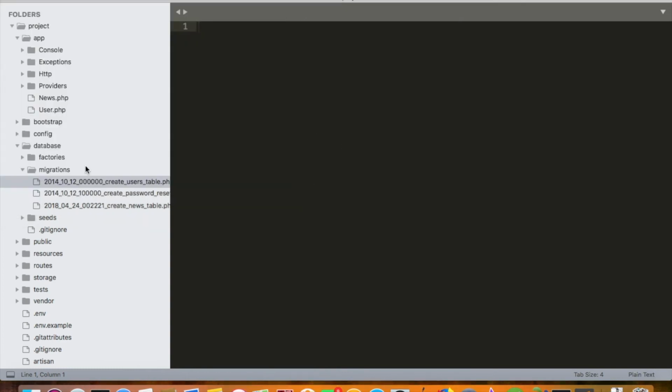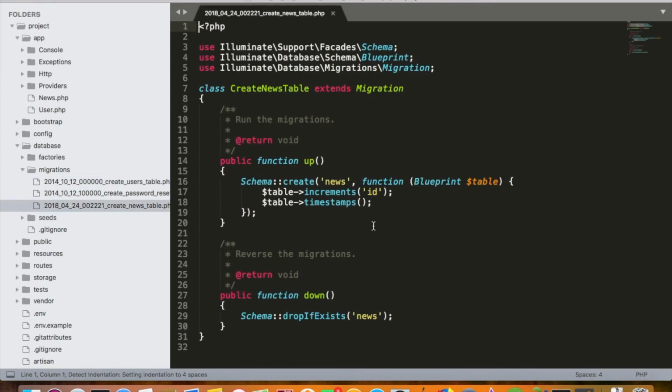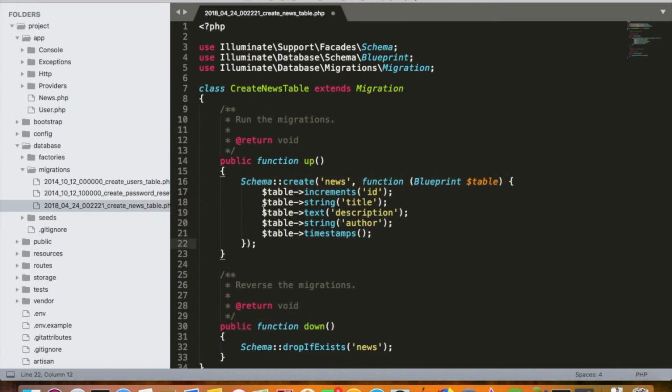So if you see now, we have the news model and we have the migration for that news model already in our system. See here, we have the migration created successfully and we have the model created successfully. So now we don't have to run two commands separately, one for migration and another for model. Rather, we can just use a single command and create the model and the migration at the same time. Now I have the structure for the schema copied, so I'll just paste it. So this is our migration.